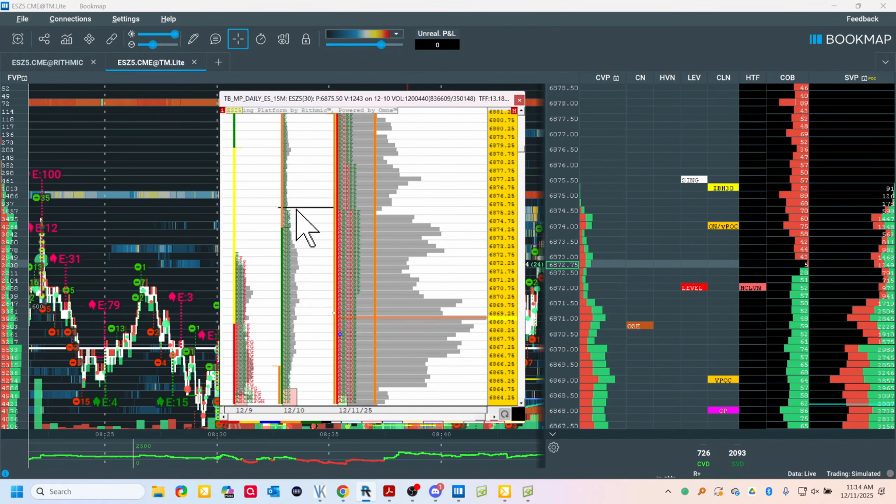What is this? Back in the day, these are called TPOs. A TPO is a time price opportunity. We didn't have volume, so what we did is use time, 30-minute brackets. And if the market ran and did not come back and fill in the 30-minute time, in other words, like a little internal gap, it was called a single. So this is a single. And this is a form of support and resistance, actually. So right here, it's right there, 75.50. Let's remember this is where it is on the chart.